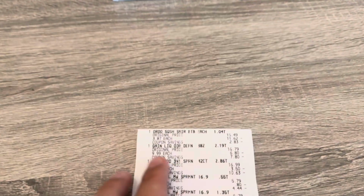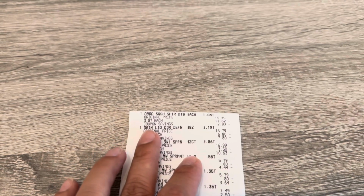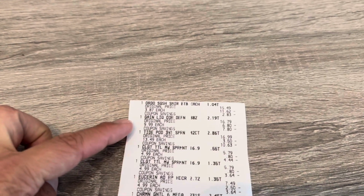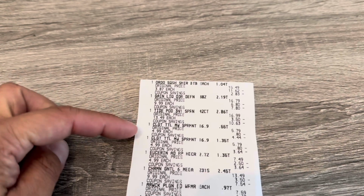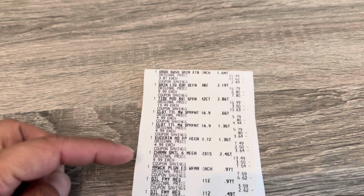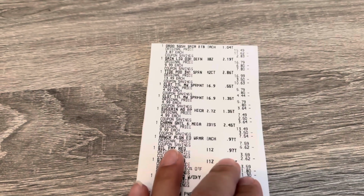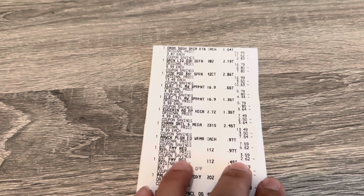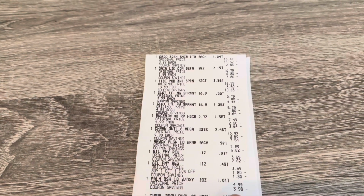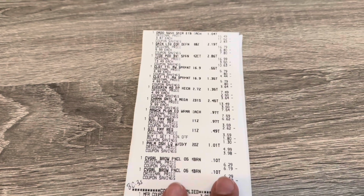So over here you do have the clearance squishable toothbrush for $3.87. There is the Gain for $9.99, the Tide Pods for $13.49, the 2 Colgates for $4.99, the Eucerin for $4.99, Charmin for $9.99. There is the Airwick for $7.59, the 2 Gillette, there's the Palmolive at 50% off, and then there's the 2 Colgate.